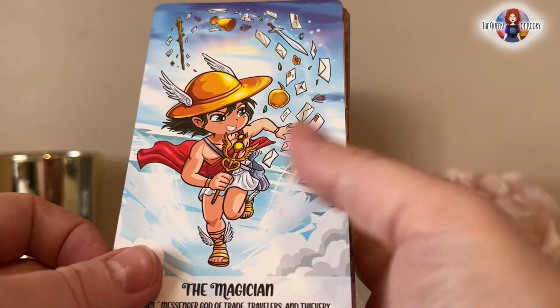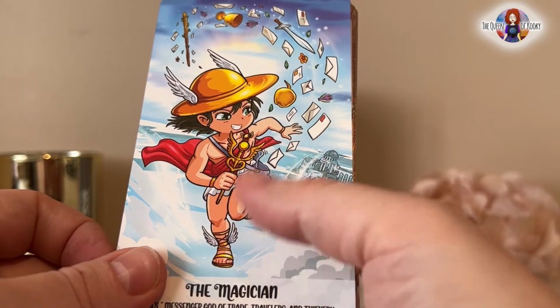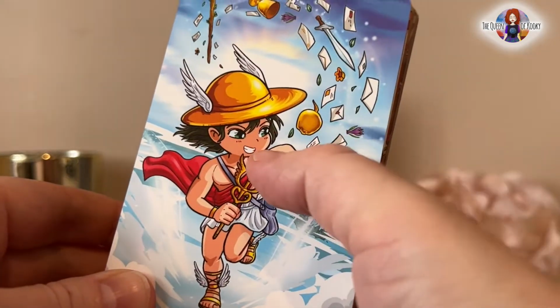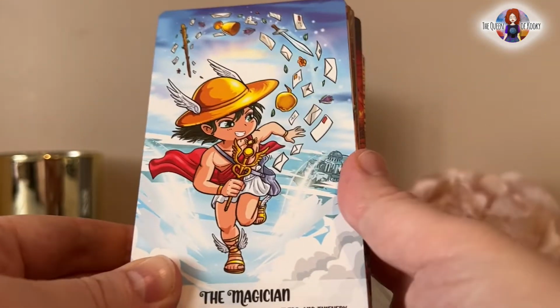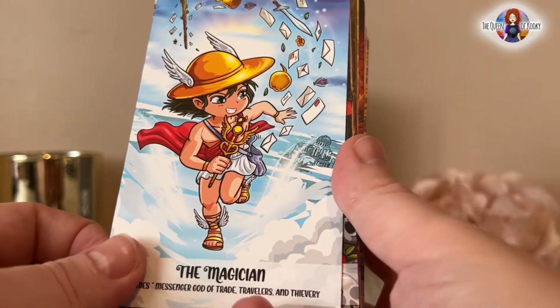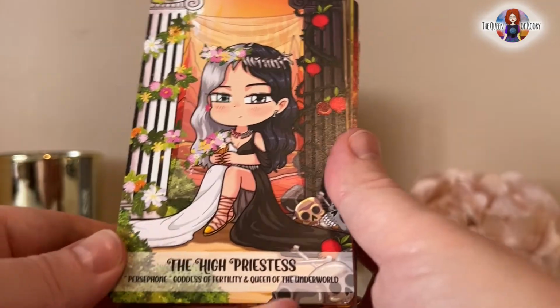You can see all the letters coming out of the bag. It's interesting, but also all the different bits and pieces like apples and flowers and swords, so all the elements there that the Magician would normally carry. The imagery is really unusual. I quite like it. It's different.